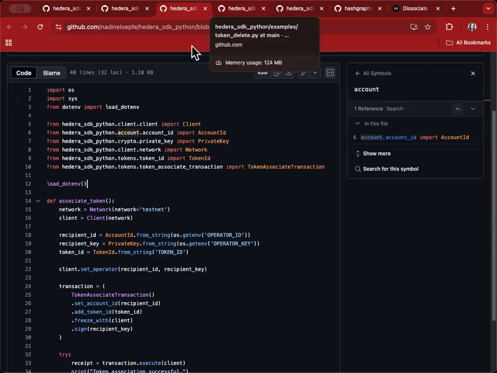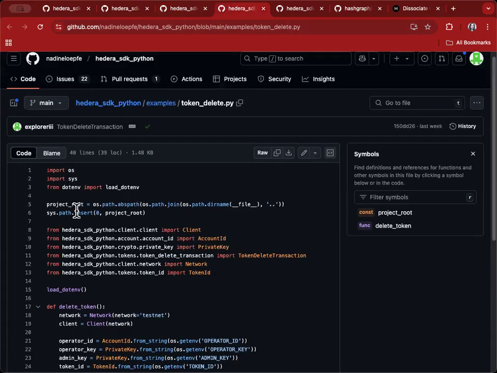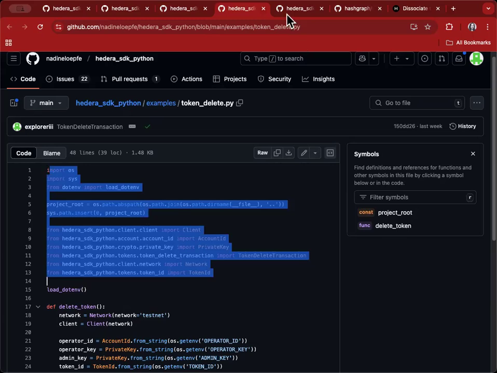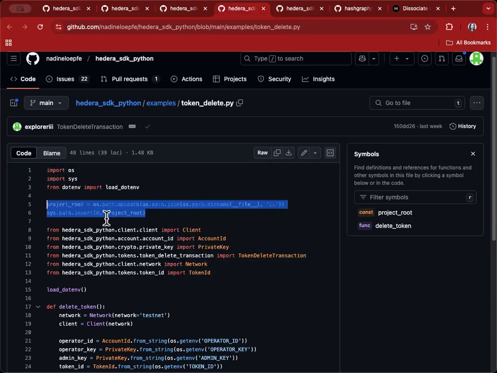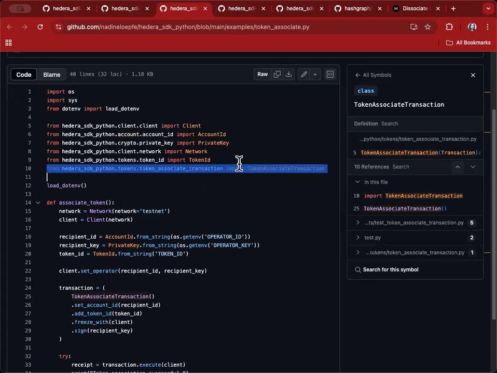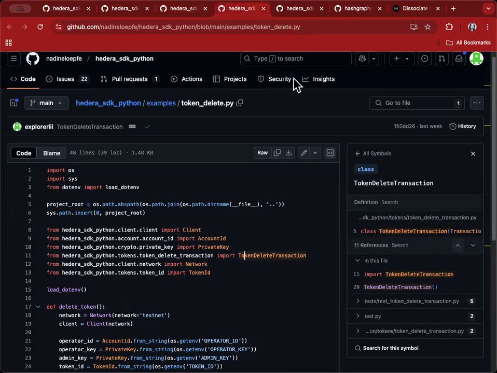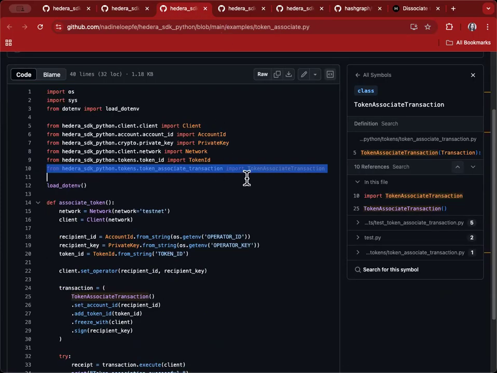A lot of the transactions will have similar setups, I think. If you see here, it's very similar for token delete, and it's very similar for token create. I actually think that this one's no longer necessary. Maybe that one needs to be updated. But where they differ is that they'll probably need to pull different transactions. So token associate is going to have to pull the transaction class, token associate transaction. This one's the delete one, and this one's the token create. Although there might be some other differences too, which I probably won't go more into. That will just be whatever the protobuf requires you to do.